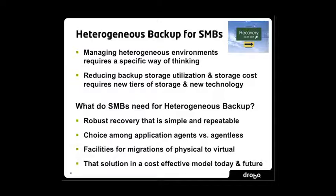Having facilities built in that can assist with migration is another point to consider when selecting a backup strategy for a small business, because over time you'd expect to be migrating some physical servers that today may not be good candidates to migrate but in the future could be. Cost-effectiveness is always a requirement when looking at this from an SMB point of view, given that there are fantastic enterprise approaches that may not be practical for small businesses depending on the investment required.